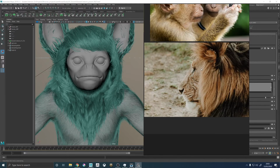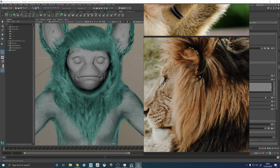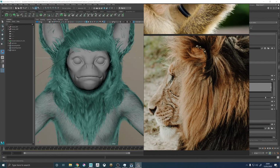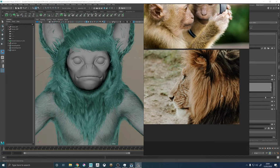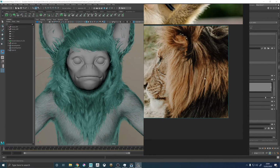So I don't think we really got any other references for the ears. Still, in the stream yesterday, I realised that this lion's got ticks in his ears. It's kind of gross. But yeah, and at some point as well, we do need to add this sort of feature to the back and the sides where it's quite coarse looking, but generally speaking, quite smooth flows, and then this really scraggly section where all the clumps are completely broken up.